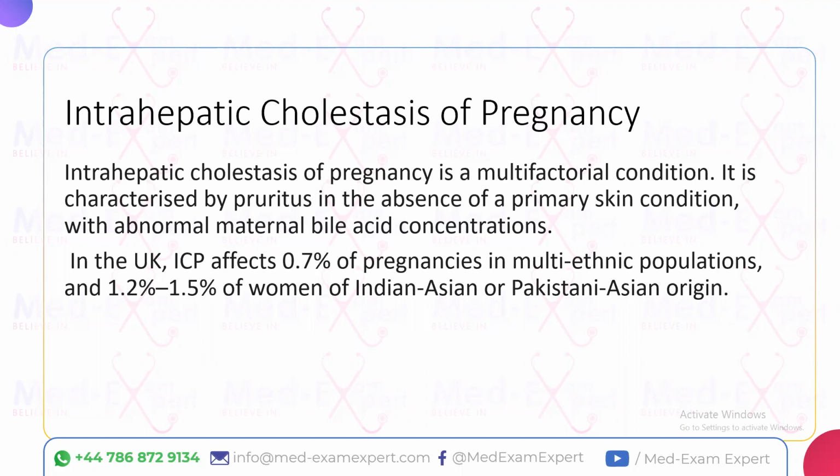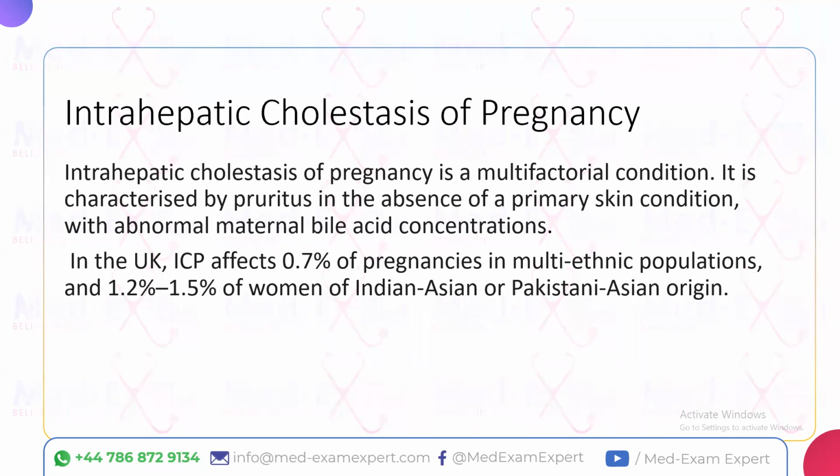Perfect. So it is a multifactorial condition. It is characterized by pruritus in the absence of skin condition. So you have itching, but you don't have any skin condition, right? And you have abnormal maternal bile acid concentration. All right, so itching, no skin condition, but abnormal bile acids. This is your intrahepatic cholestasis of pregnancy.